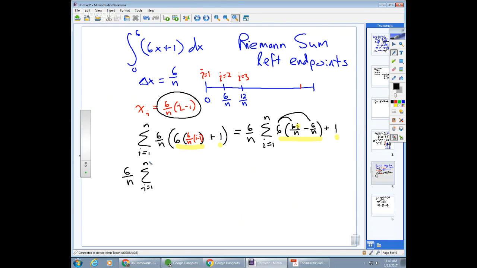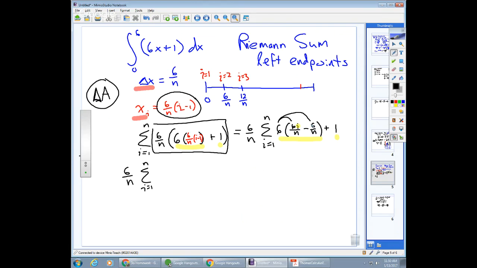So often, and I did this in an example before, like I have a delta x up here, and I have the x sub i, often what I'll do is, for complicated ones, I'll also calculate what I call the delta A, which is just cleaning up this here before I throw it in the sum. Otherwise, I'm recopying that sum each time, which is a little tedious. So this is one of those cases where I probably should have cleaned that up before I brought it into the sum. Anyway, yes. Yeah, clean it up and put it back in. So that would have been a better strategy here, but oh well, we've already done it.